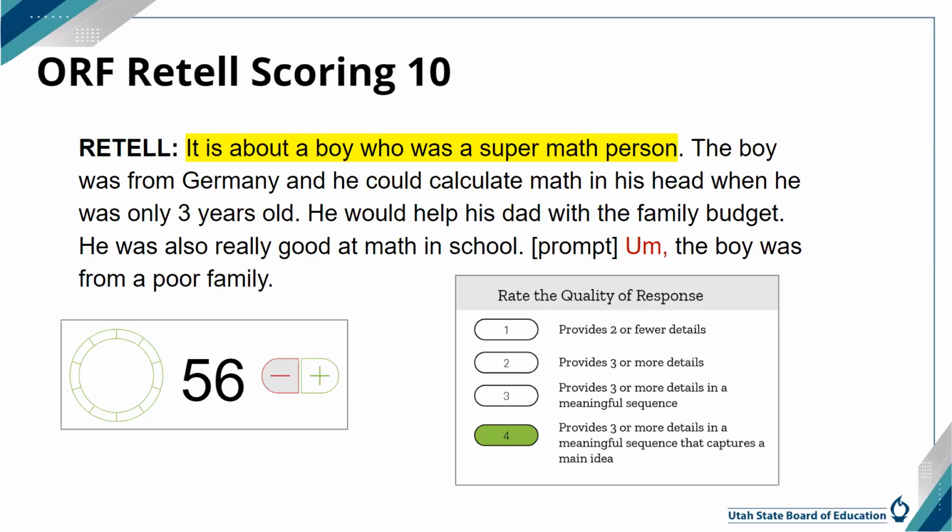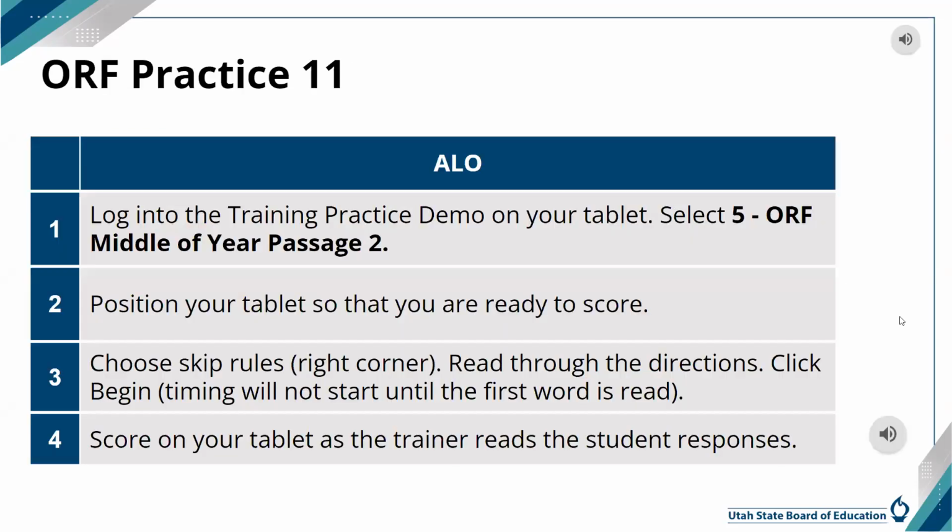However, if a student's response changes their score, so they were at a 1 and they added more details after the prompt, which moved them to a 2 or a 3, then we want to give them the credit for that. So we're not going to lower the quality of response after the prompt, but we could increase the quality of response after the prompt. And yes, you do have to remember that to activate that next line.